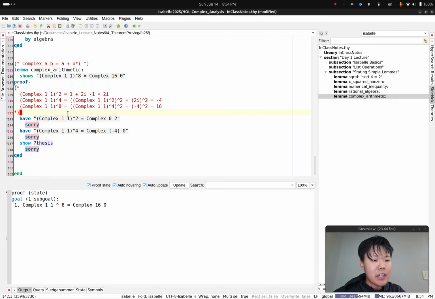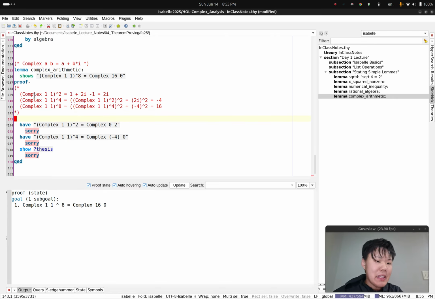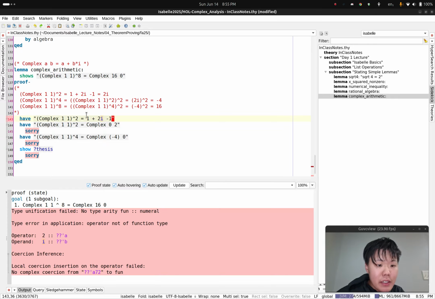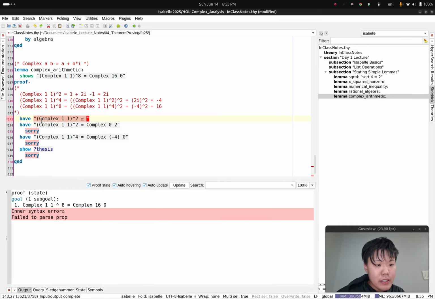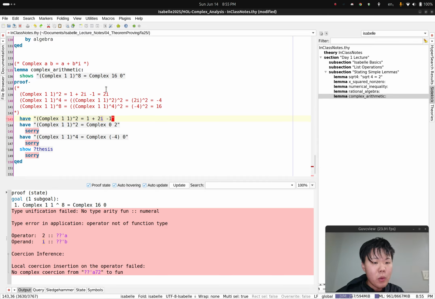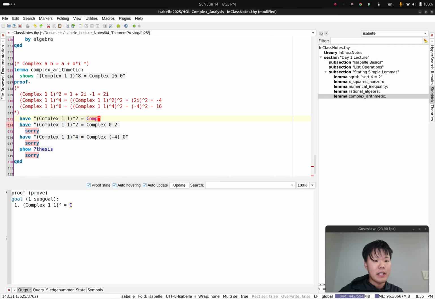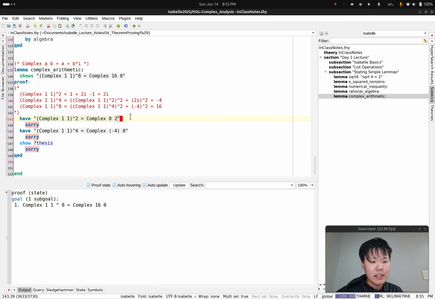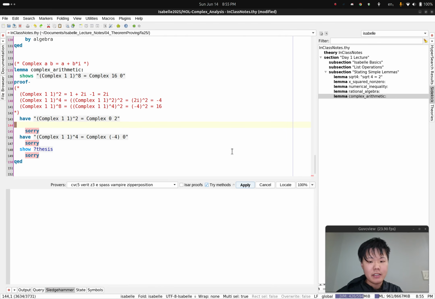Okay, so let's work on it top down, right? First of all, we were saying that this is equal to that. So I'm actually going to do something slightly different. I'm going to first say that, well, okay, let's go ahead and just do that, right? We know that it should be equal to 2I, so I'll just go ahead and sledgehammer this, all right? See if it can find anything useful. It is indeed able to find a proof.